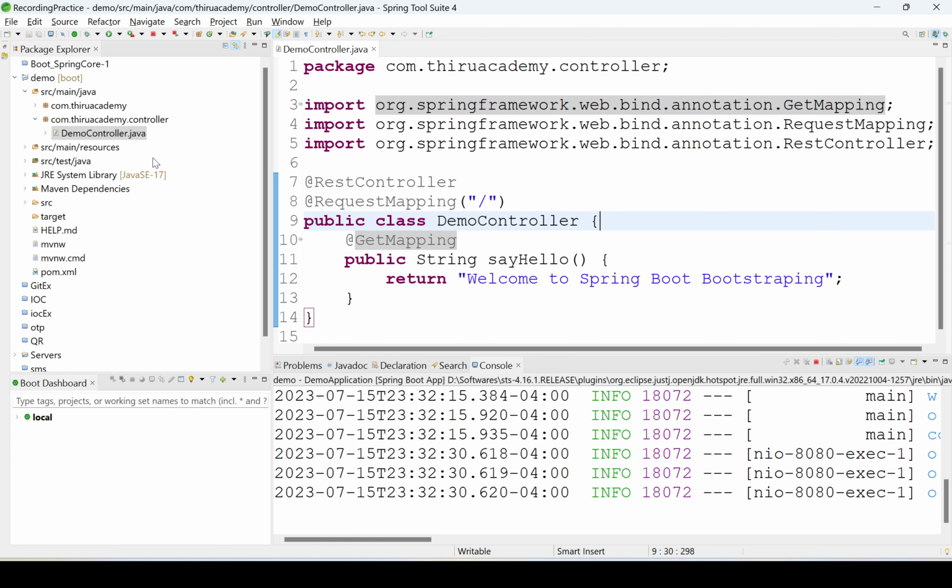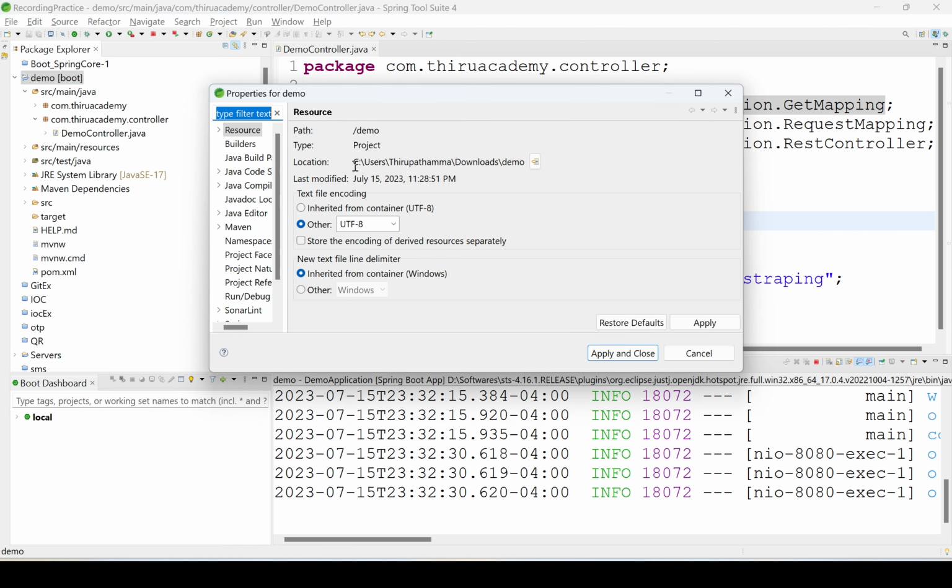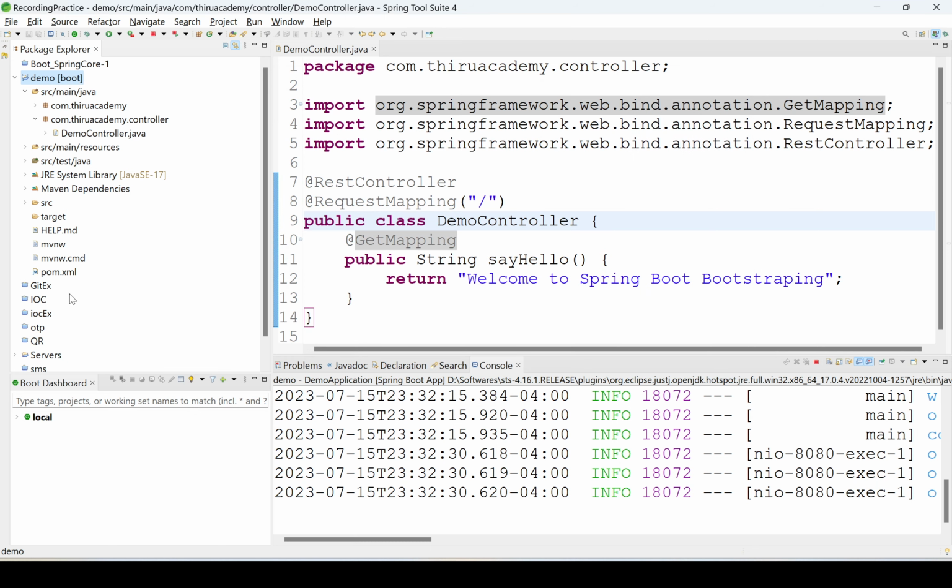Now I need to create a jar file for our application. Right click on the project in Project Explorer, click on properties, and take this location where our project is available. Apply and close.